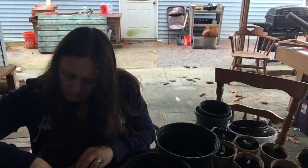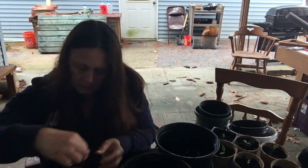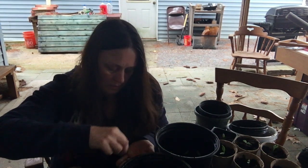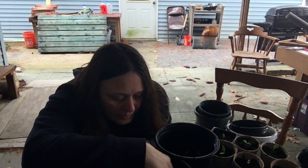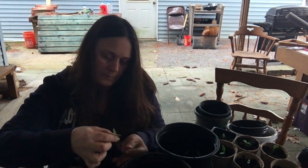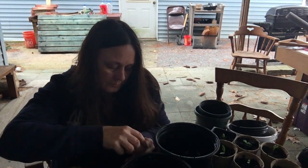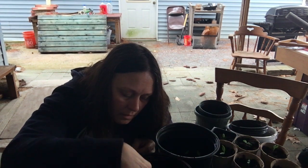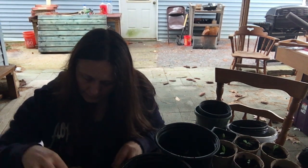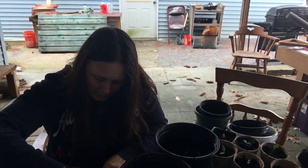Poke. So they'll be separated and have room for their little roots to grow. Yeah, they'll be repotted. And this also might be easier for me. You can tell some of them were definitely suffering. So it's good to start your plants early. However, I did find that after a while, I did not keep up as well as I thought I was going to be able to.